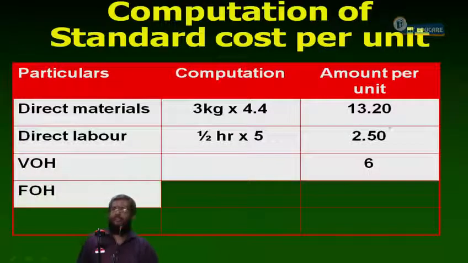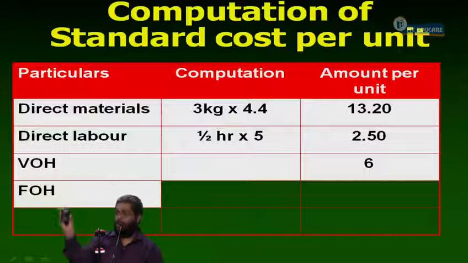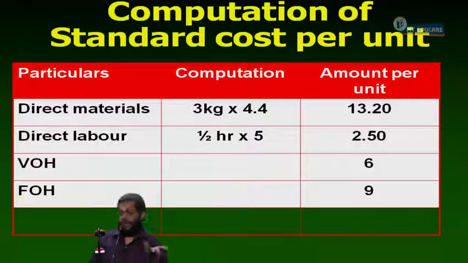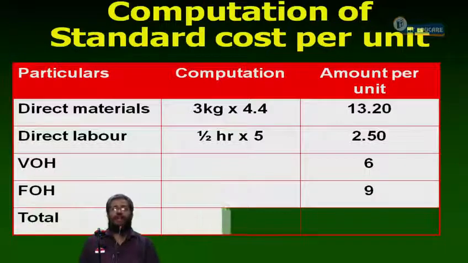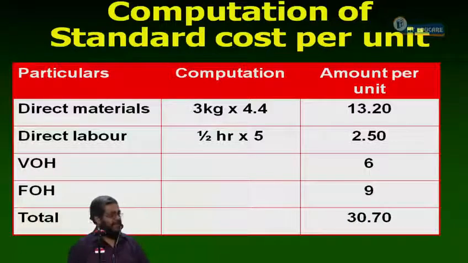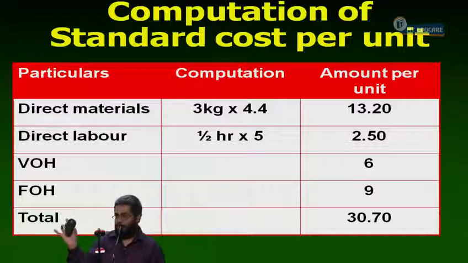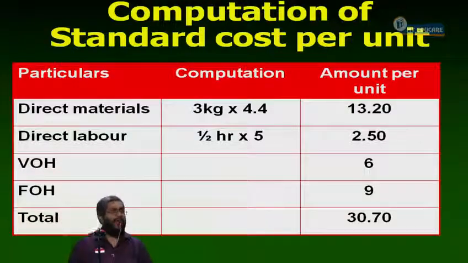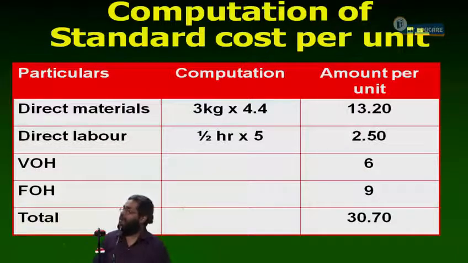And it says for every unit produced, I should absorb how much rupees of fixed overhead? 3 rupees. So 9 rupees. Okay, these are all the targets set by the budget. I may accomplish them, I may not; that is a different issue. That means the budget says to produce a unit, I am allowed to spend 30.7 rupees. If I spend more, the variance becomes adverse. If I spend less, it becomes favorable. Everybody, right or not?